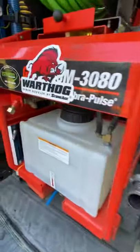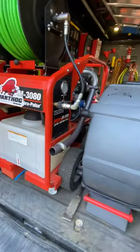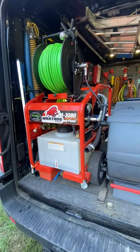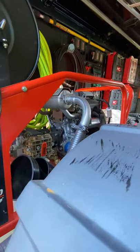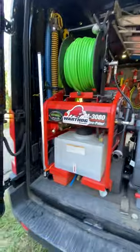It does have four tires on the bottom, which makes it great for moving around — great balance, you can tip it and turn it whatever way needed. It's about 480 pounds, which isn't much when you think about it. Great machine — simple maintenance: oil changes and care for the pump, that's about it. It's done great for us so far.